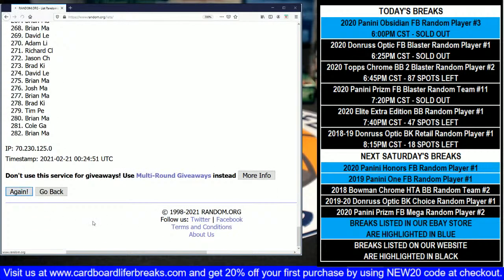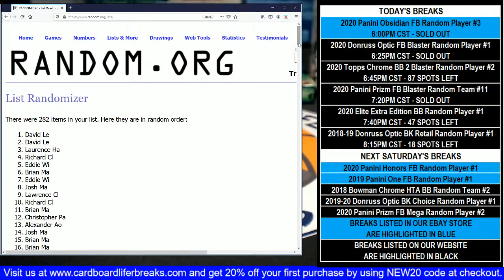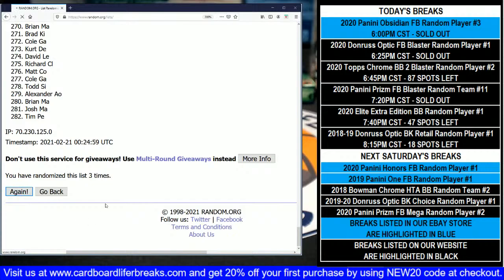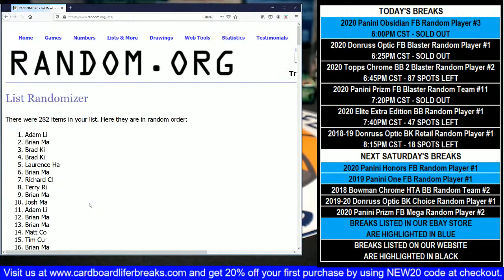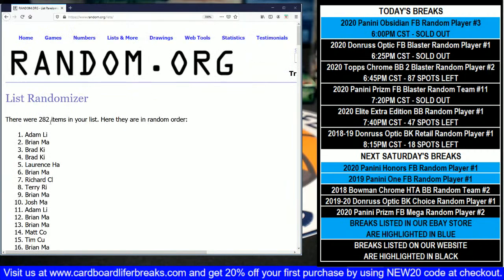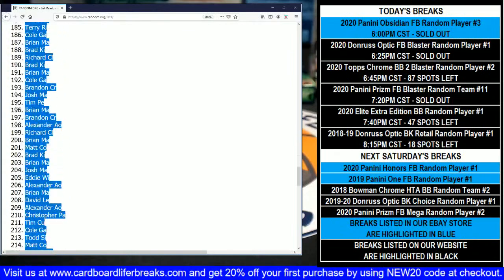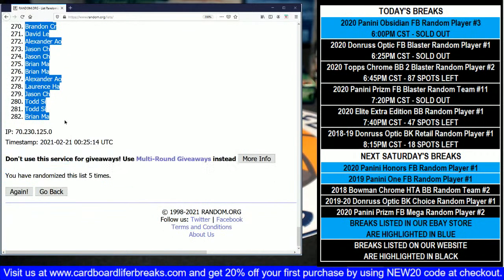Once, twice, 3 times, 4, and lucky number 5, if it will go through. There we go. Make sure that was 5 times. Yep, 5 times. So we've got Adam in the top spot and Brian in the bottom spot.